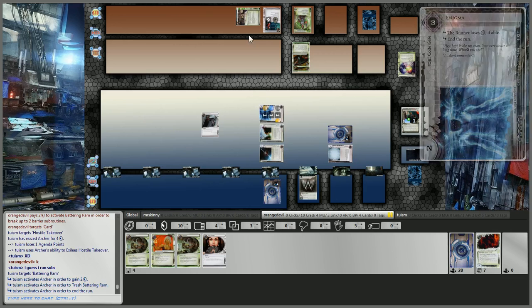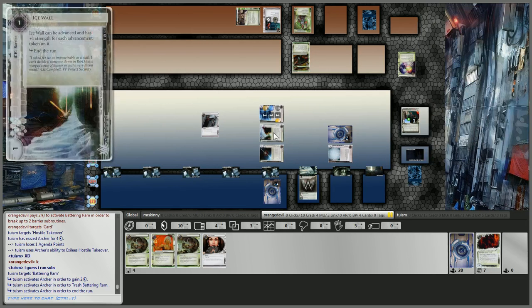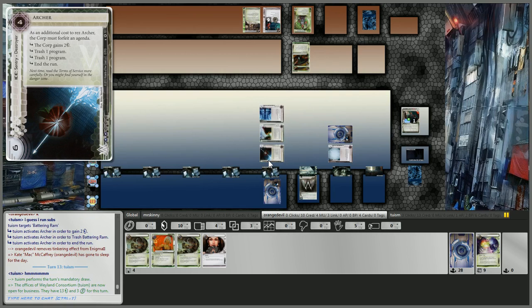It's interesting, actually. He was assuming there was no Sentry, given that most of Weyland's ice is Sentry. But, you know, even if it was a Sentry, he was hoping for it not to be an Archer. The thing with anything other than the Archer, most of the Sentries don't end the run, I believe. There are a lot of taggy types of cards, but not a lot of actual end runs on Sentries. So I can see why you would have taken that risk.